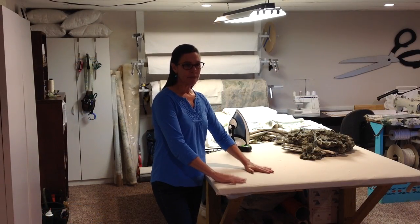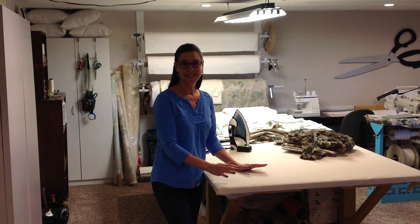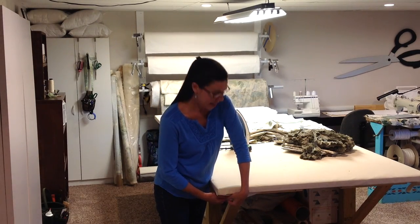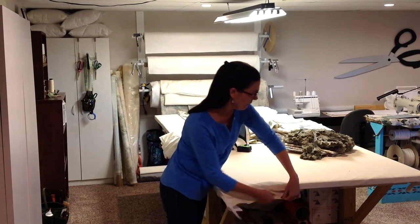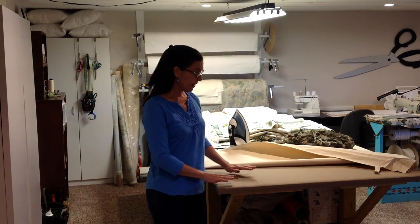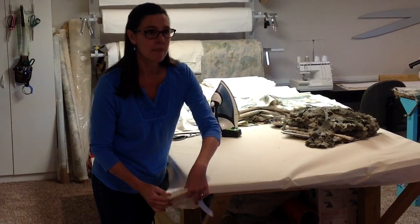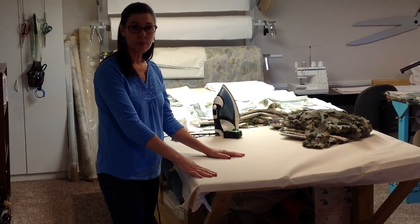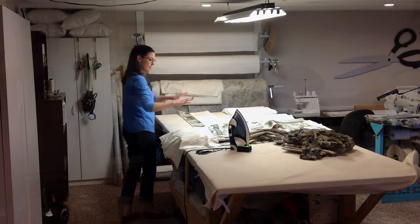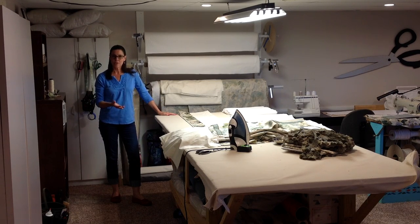For video with the lights on and all the lighting you need, a canvas is too bright and it really reads hot, as they say. So I like having a darker color. I have a removable velcro canvas, and the whole thing can come off. Then I have a darker color cotton-duck fabric. I also have some vinyl covers that I can put on here so I can do art projects and other things and not mess up my canvas. This is the main work area. I do like the space to be able to walk all the way around the table, and it is on casters so I can roll it around.